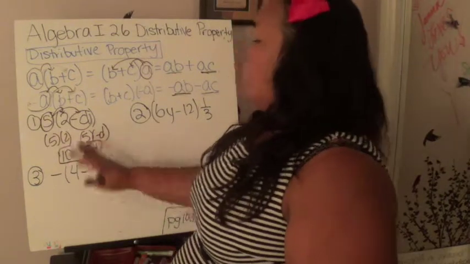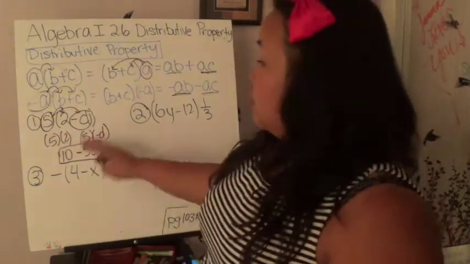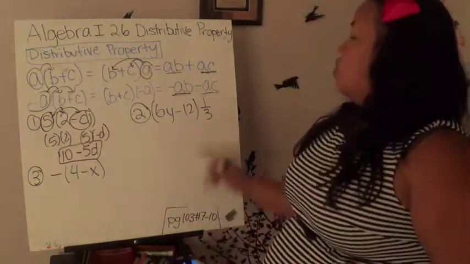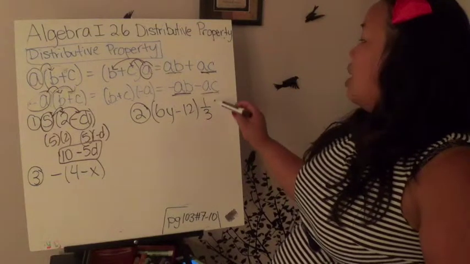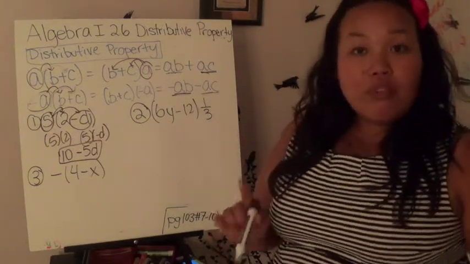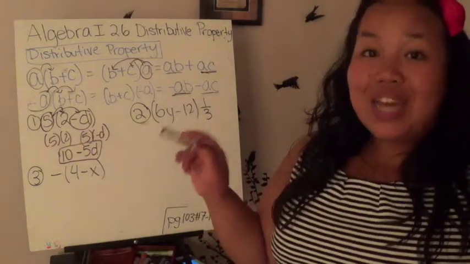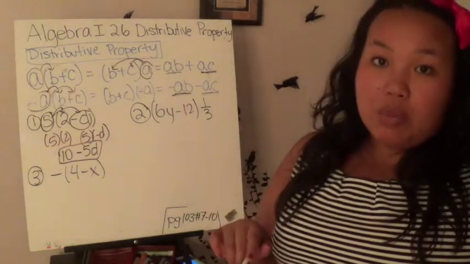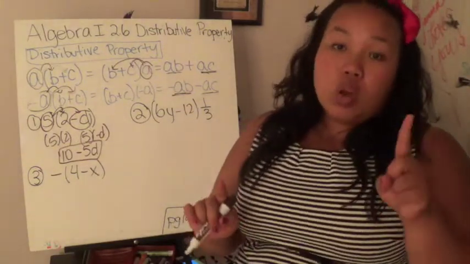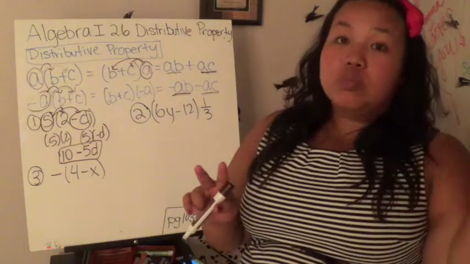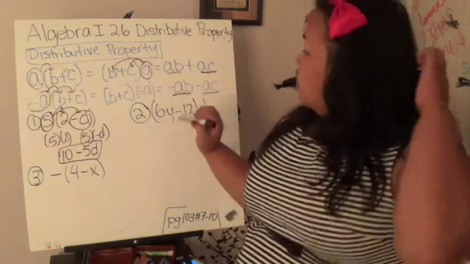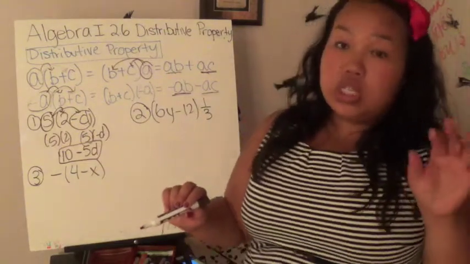Right? I can't have numbers just floating around like that. So I need to make sure they're connected somehow. Alright? The next one is very similar, except this time it's on the right side, but it's the same thing, and I'm dealing with fractions. And when I'm multiplying fractions, I'm going to multiply the top number and then divide it by the bottom number. So I'm going to take, when I'm multiplying not two fractions together, but one whole number and one fraction. If I have two fractions, I just multiply across. But because I have one whole number, a 6 and a 1/3, and 12 and a 1/3, I'm going to multiply just the top number.